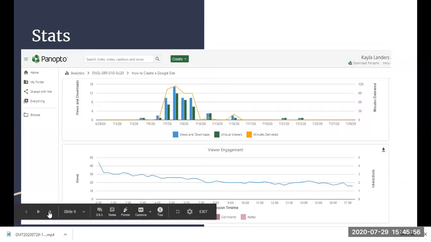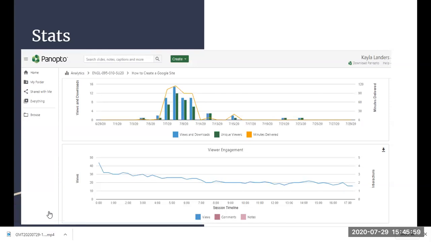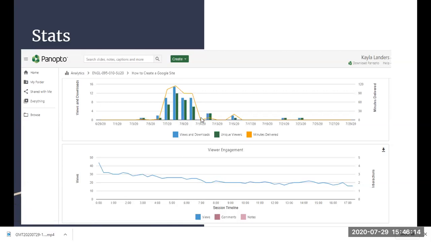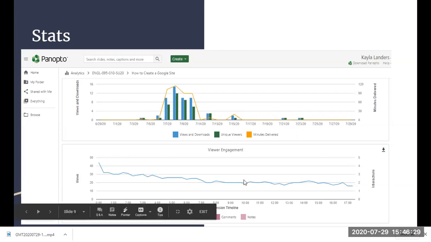So the first one there, student engagement, I want to show the option of the analytics, so the different stats that you can see. So this is an example of one of the videos that I had posted for students. And as you can see, we can see the views and downloads. So maybe the expected window of when it was introduced and when they're expected to watch it by. You might have a few students who just notice it or jump ahead on the learning management system, and then a few who might watch it either late or need to watch it again as they move on in the course, as well as the interactions and engagement that they have.